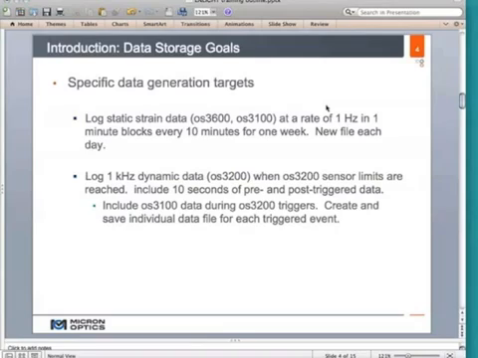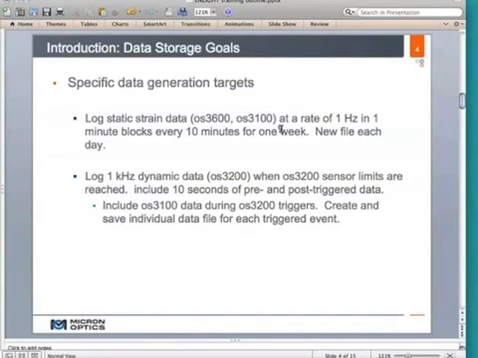And we're going to do that at a duty cycle of every 10 minutes, or a period of every 10 minutes. And we want that entire data saving program to last 1 week. At the end of each day, we're going to create a new file for those daily data saves. So that's going to be our data saving event 1.